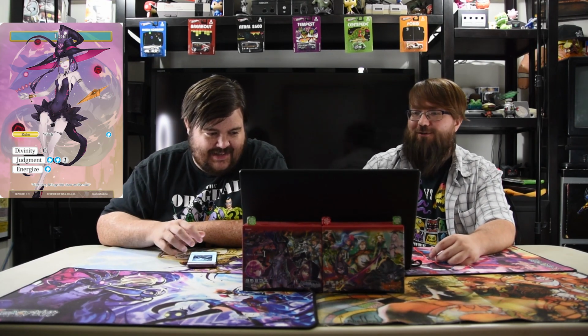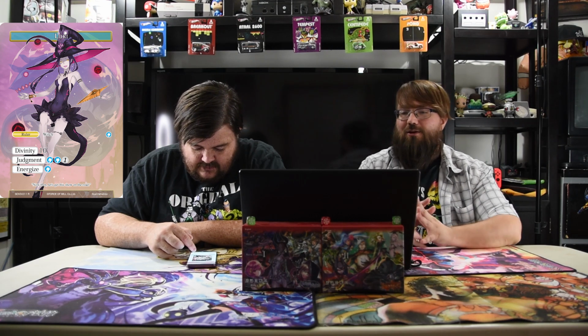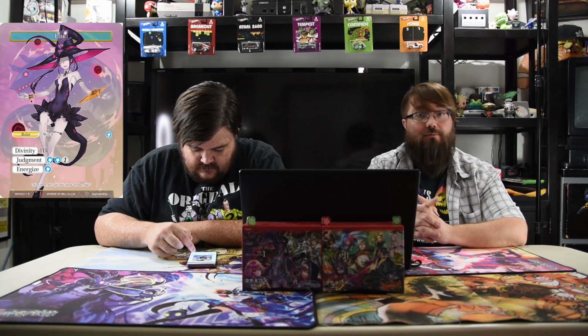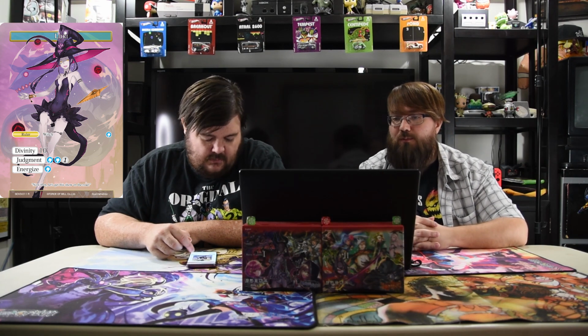Let's go to Loki, shall we? She's a little better. So, she's a witch. Divinity 10, as always. Judgment is 2 blue and 1. So, meh. And energizes blue.